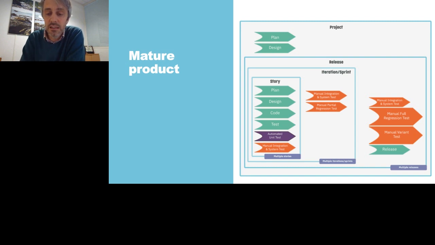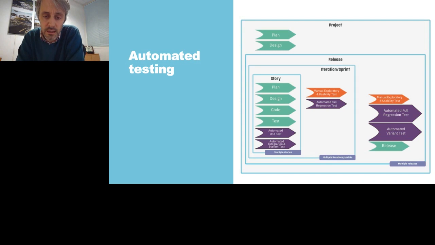The other thing that we see creeping in is variant testing. On mature products where you bring out a second release of hardware, we had a client who had long testing and then brought out version 2 of the hardware, but needed to continue supporting version 1. Well, that's a multiplier on the effort required to do a release, and it just starts getting really out of hand. The solution is very much automated testing. So what does it look like now? Well, at the story level, we're now going to predominantly automated testing for our integration and system testing.